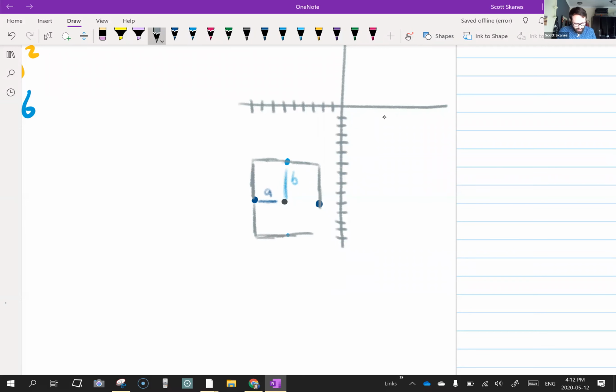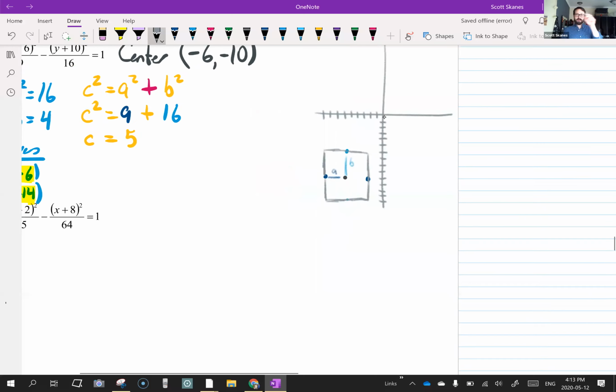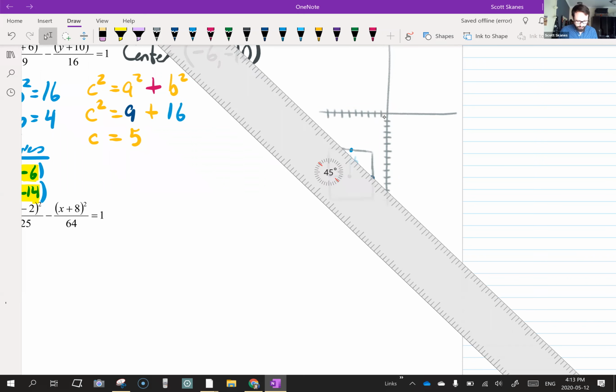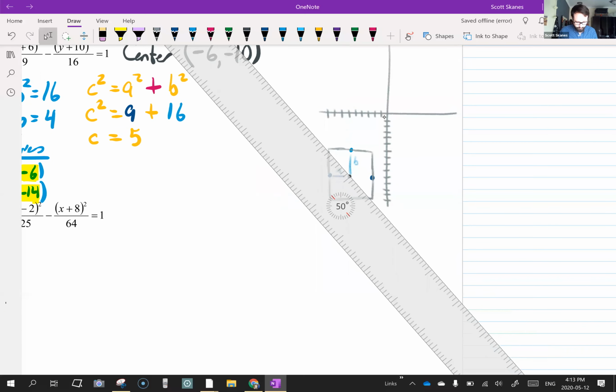This might seem kind of random at the moment, but it's very important. Draw a nice box. Use a ruler. I didn't do a very good job. Use a ruler. Draw it. And then you take the corners and you connect them. Those are going to be what we call our asymptotes, which I mentioned before. And please try to use a ruler. You're going to be expected to make at least a decent sketch. And this is what it's going to look like.